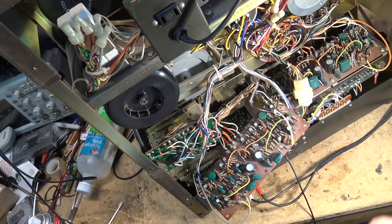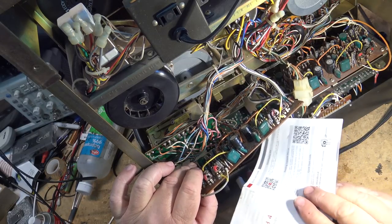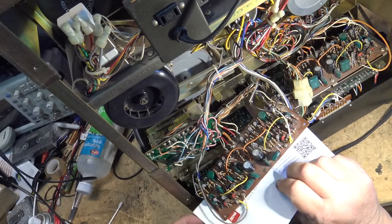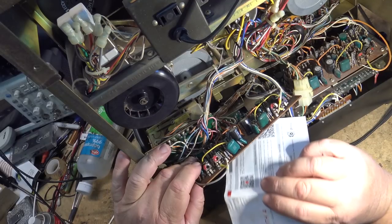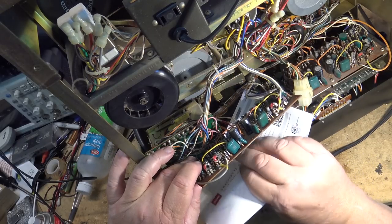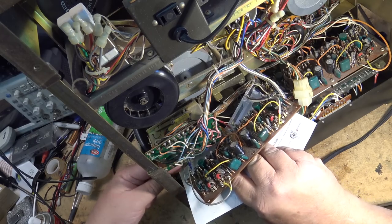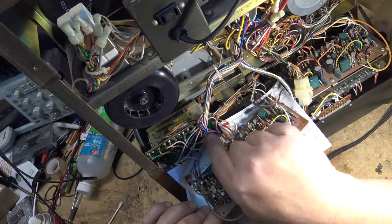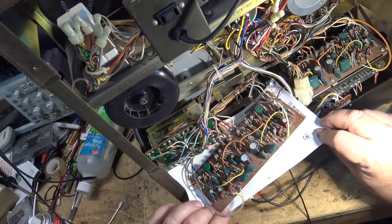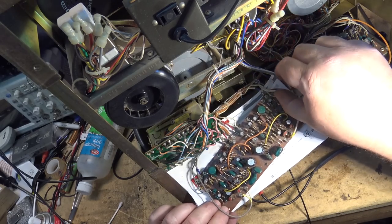I'm just going to put some paper or something in between the bottom of the board and the chassis so that there's no chance of me touching anything and causing anything to go pop. It's a good idea to insulate if you're going to be working on circuit boards that are out. I gotta be careful on this thing because even though this board only operates at 24 volts, there is mains voltage on this board, so I gotta keep that in mind. This is just gonna protect the board so it doesn't touch anything while I'm working on it.